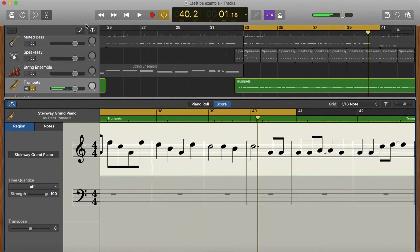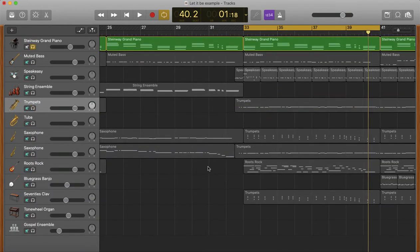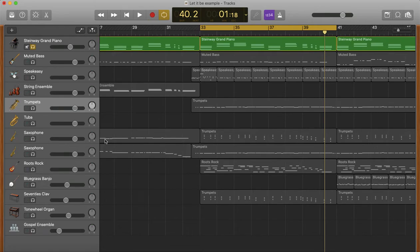So you can see it's kind of similar, but some of those notes are still within the scale, but they're not exactly the same as the original. I wanted to introduce a little bit of variation so that I wasn't just copying exactly what's in the original.